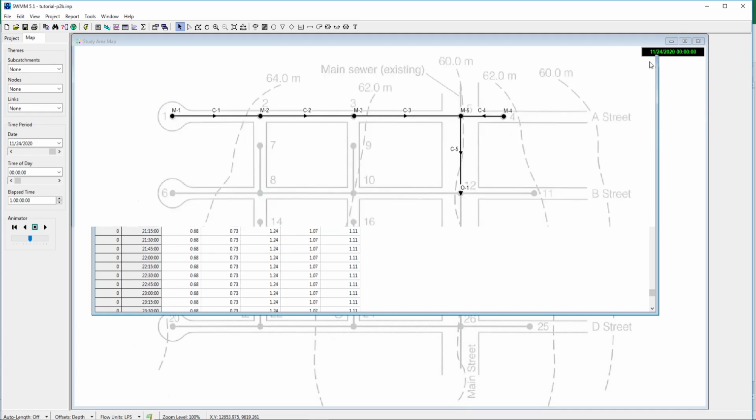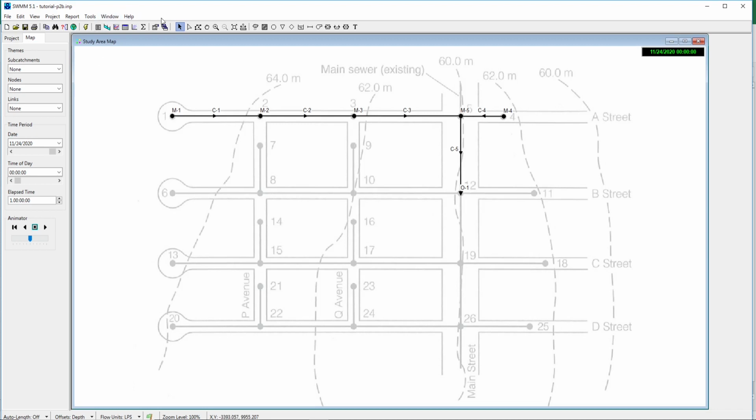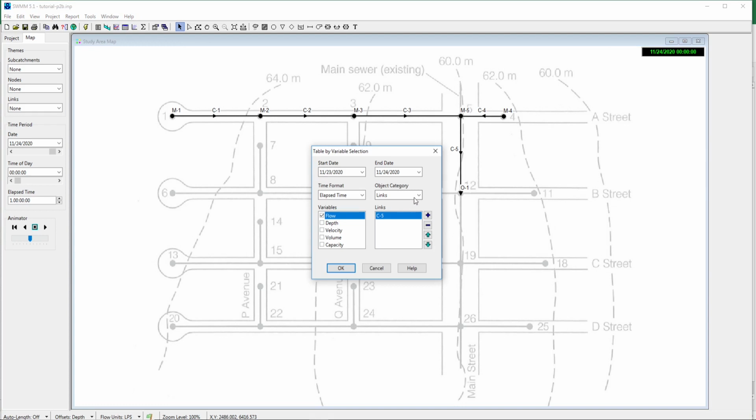Similarly, we can check the results for all the nodes as well. For the nodes, we can see how much is the depth of water there or the head there. So let's see the depth. For node number 1, 2, 3, 4 and 5.